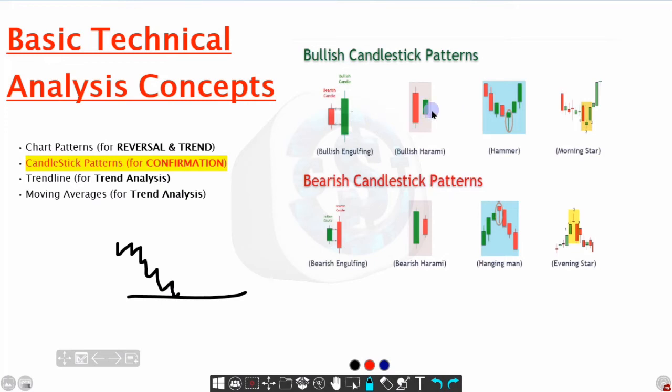So this next one right here is bullish Harami, and the idea also is very simple. This is a loss of momentum. It's not really a change of trend yet, but it's a loss of momentum. So what it means actually is that, let's say for instance, price has traded to a level where we expect to see a reversal, and then you have something like this happening right there.